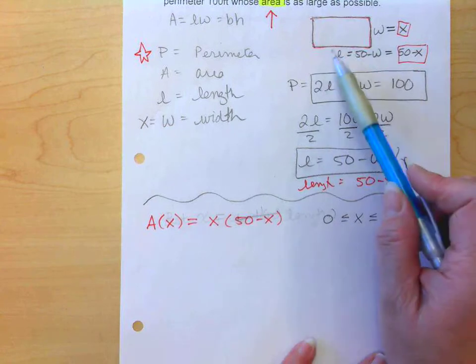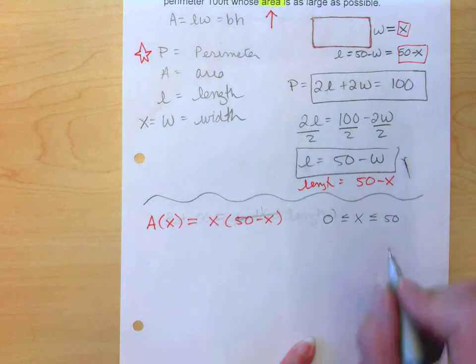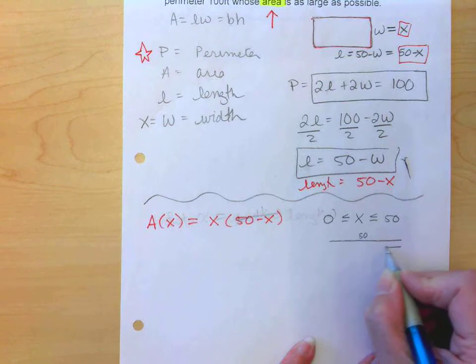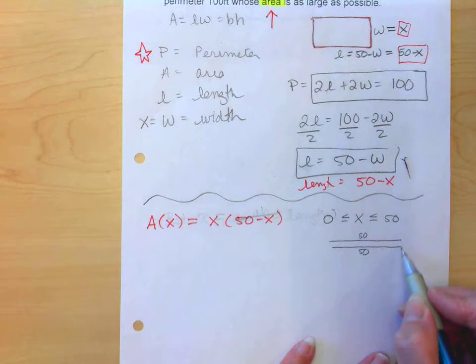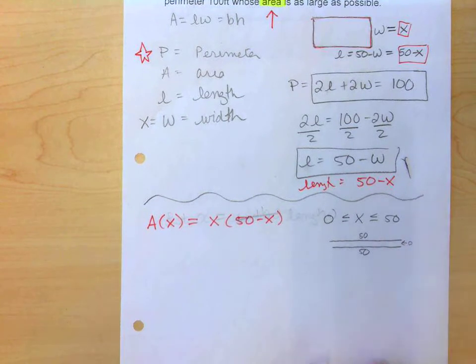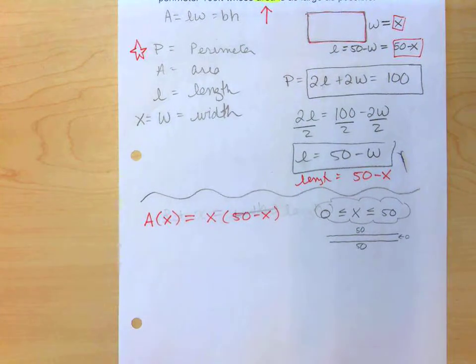Because, for example, if we had a zero width, then we'd have a length of 50. This doesn't really happen, but if you could picture these side by side so that this quantity was 0, we'd use up 50 units, or in this case, 50 feet of fencing. And obviously, that's where we're going to get area that's minimized, because the area of 0 times 50 would be 0. But we do want to always note the domain of our x.